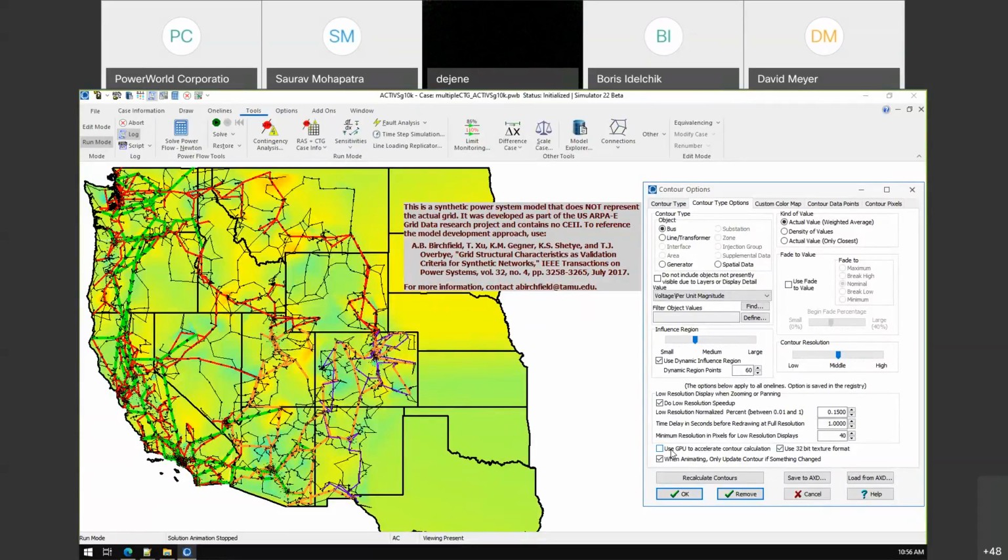For things like contingency or transient contingencies, people are running thousands or tens of thousands of contingencies at the minimum, so it makes perfect sense for distributed computing. But if you think of something else where that distributed computing idea doesn't completely make sense, that's somewhere we can probably look into to maybe start having a conversation. Hopefully that answers the question.